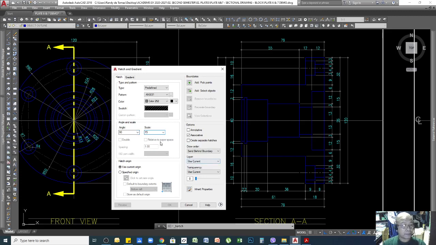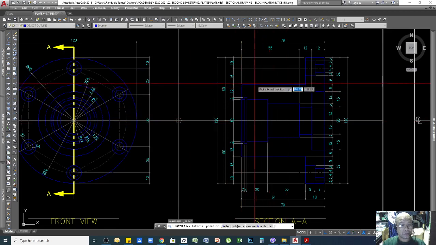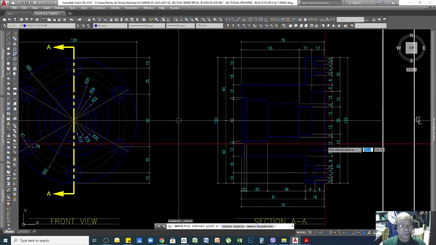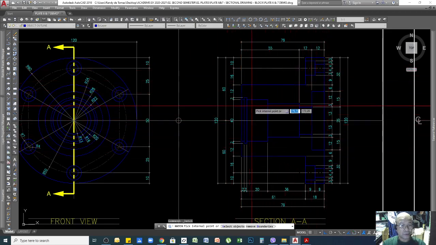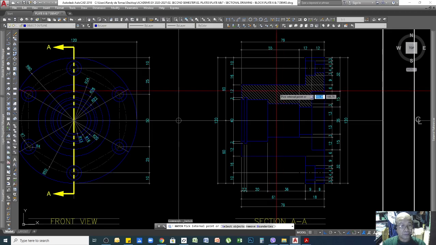Okay, and then how to go to your object? Click this one, boundaries, pick points. Okay, click, and then you see your cursor changes, and when you move around your mouse, it will already indicate the shape or the hatch pattern.